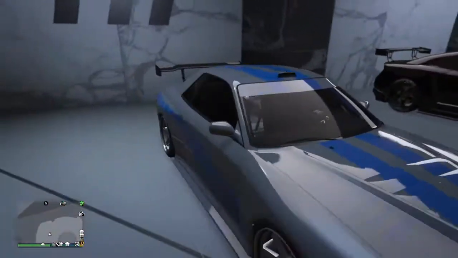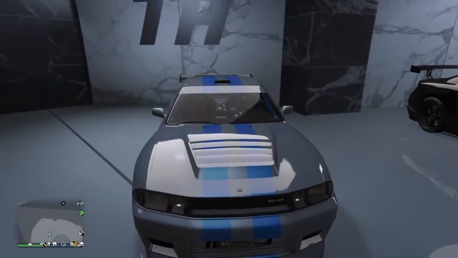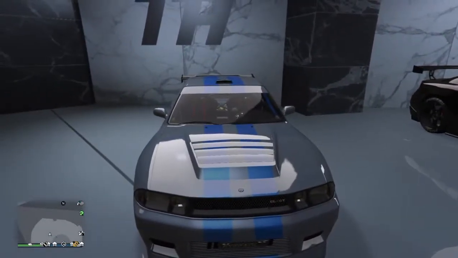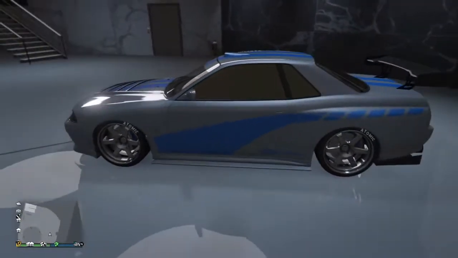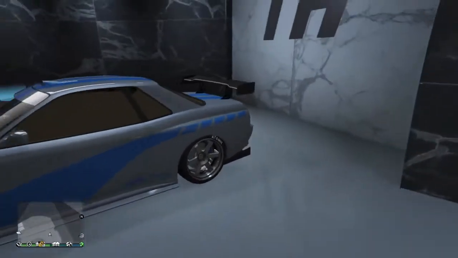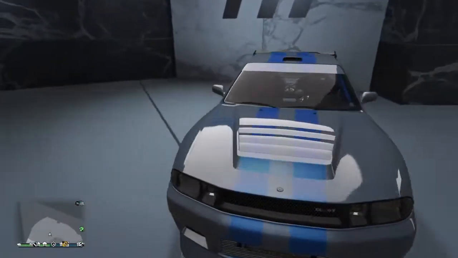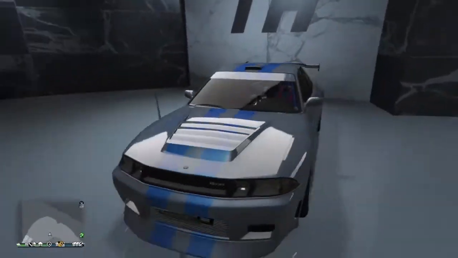I'll try to make this as close as possible to the real life thing. This is just the normal silver with the 60-second racer, can't remember what it's called, but with that livery, like I said, I tried to make it as close to the real life thing as possible. So I reckon I did a really good job on that.